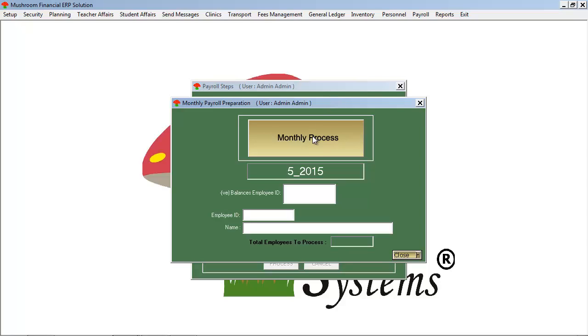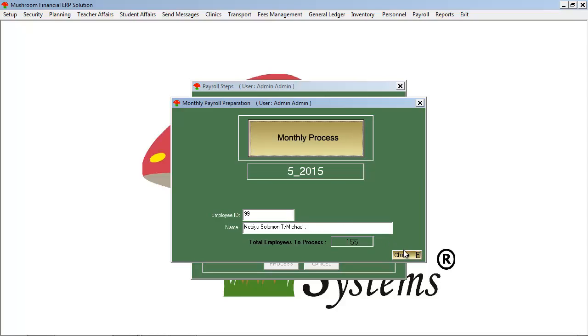We have already discussed this in our previous videos, so I'm not going to repeat that. So let's go ahead and press process monthly payroll file. As we can see here in this sample test database, we have around 155 employees listed and they have already been taken care of. And once this starts moving, it means it's processing. Once it has reached up and stops any more change in the names of the process payroll, it means it has already completed.